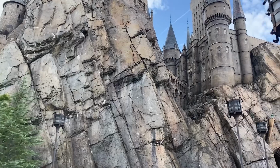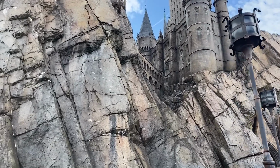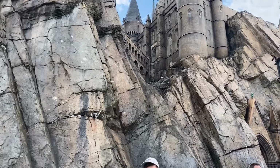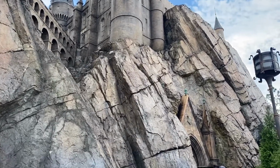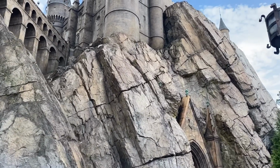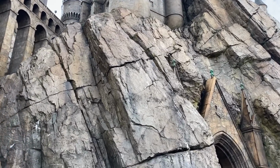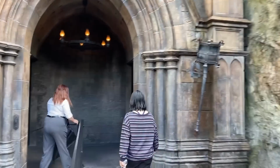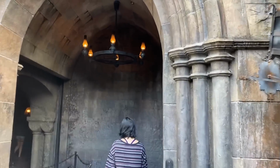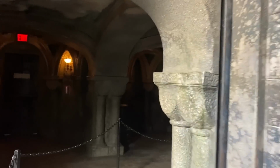It's really a must-do for your Harry Potter fans, but it is nauseating. You're going to be on a bench basically, and then you are on the arm of an octopus, and it swings you around, and you go upside down, and it's a combination of both real sets and virtual screens. It has a 48-inch height requirement, and like a lot of attractions here, it has an unusual seat. So I recommend checking out the test seat at the entrance of these attractions to make sure it's something you're going to be comfortable with.